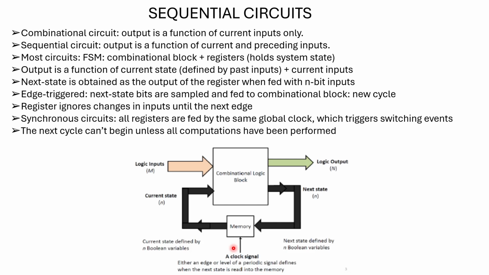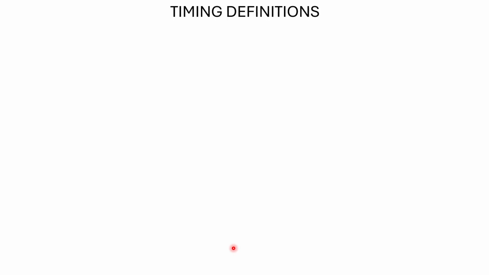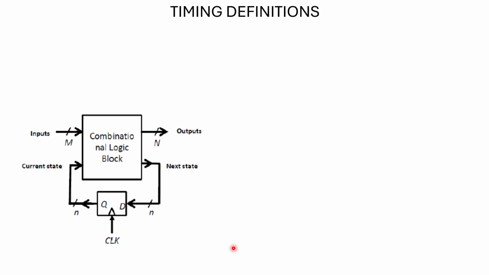Now I have another slide which talks about timing definitions in a sequential circuit. Before we start, here I have an example of a sequential circuit which has a combinational logic block shown by this box, and underneath is the sequential memory element, a simple D flip-flop. What the D flip-flop does is that D gets sampled at the Q node only when the clock triggers. From the figure, we can see it is a positive edge triggered flip-flop. If there was a bubble, it would be a negative edge triggered flip-flop.